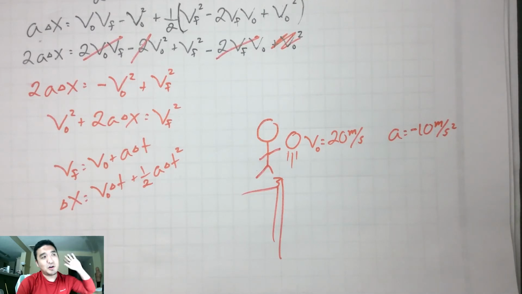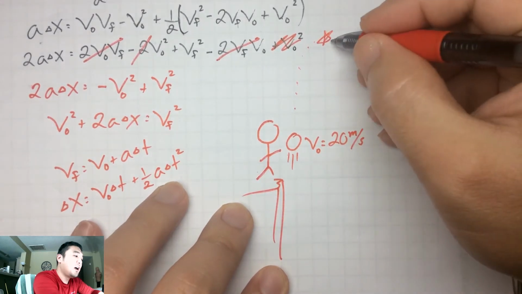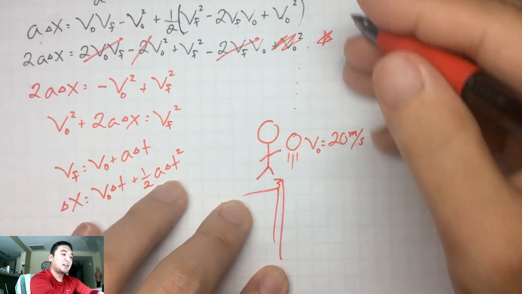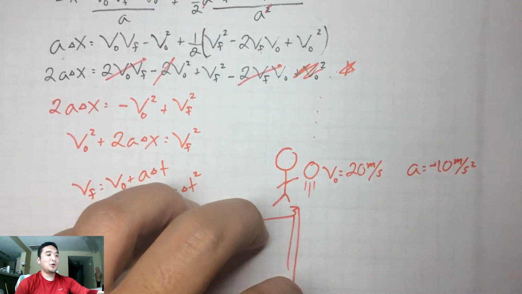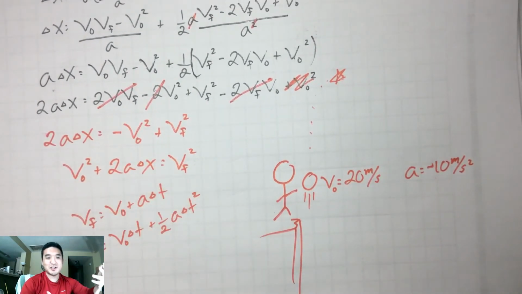So we start going up 20 meters per second. Gravity is changing our velocity by 10 meters per second every second, and we're going to get to some height up here. I don't know where, but it's going to turn around and it's going to come back down. And so we can talk about a lot of things with this. We can even draw out the graphs, but right now I just want to talk to you about it. So let's just talk our way through the problem, and then, for the more mathematically minded, we'll take a look at the equations.